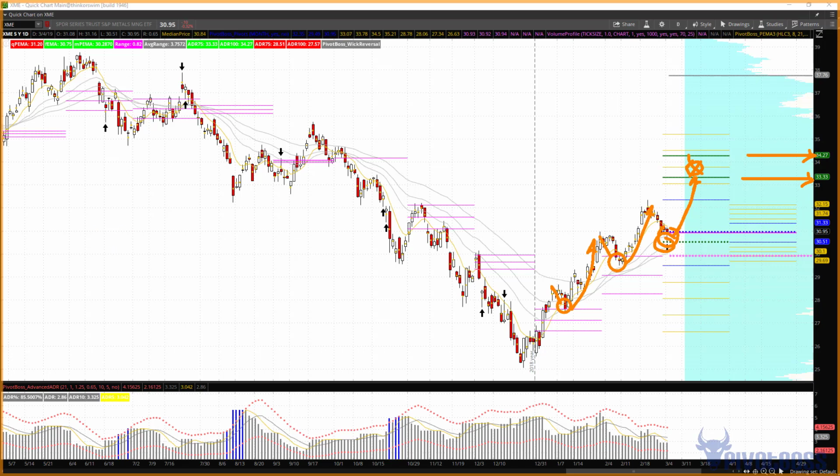And basically, that's a good looking buy the dip opportunity. That's exactly what you want to see. You know, this is the change of bias dip. That's your second buy the dip. And then this is your third wave right here. And those are usually three good ways right there to buy after a change of direction. So this one looks really good for a continuation toward 34s. That is XME.